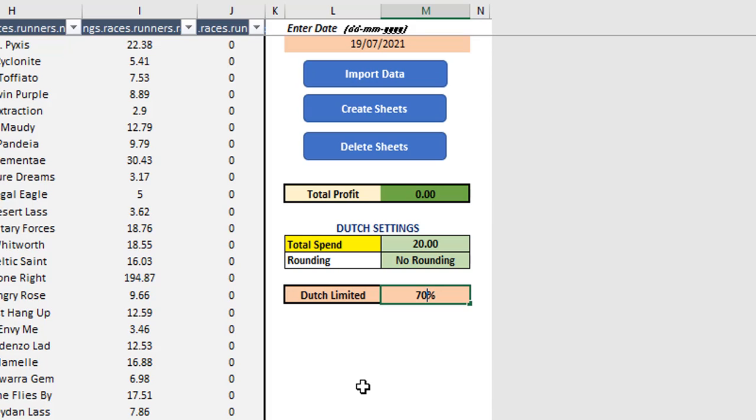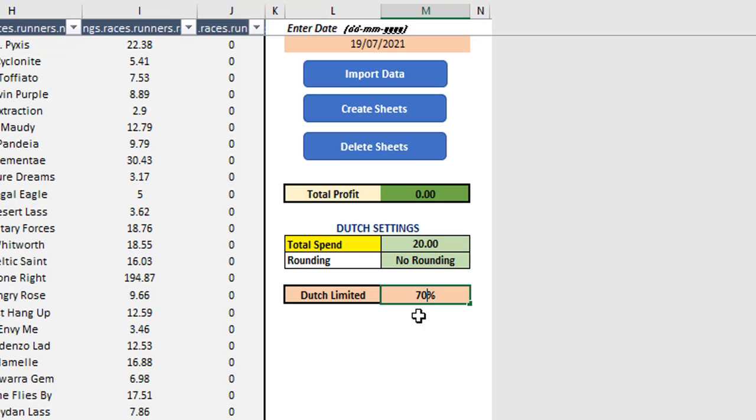And additional to that, we make a separate summary sheet, and that figure that you put in here, like we've got 70 now, in that summary sheet, any races that have a Dutch percentage on the top three of 70 or less will be on that summary sheet, so you don't even need to go to each race tab to see that.